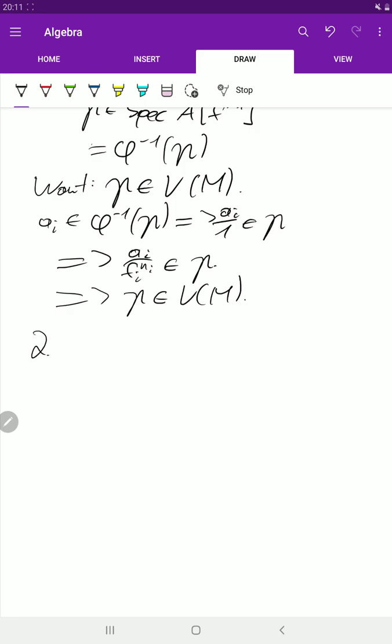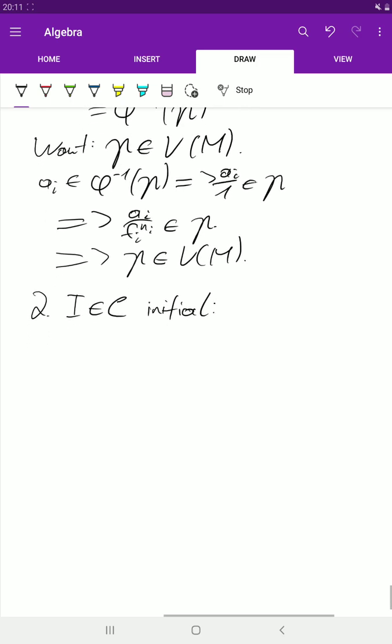So let me tell you what it means for I to be initial. Let's take I to be an object of some category C, and you can just think of, say, an abelian group or something. Maybe you think of an abelian group and try to think of whether there exists an initial object in the category of abelian groups. So that would maybe be a good exercise.